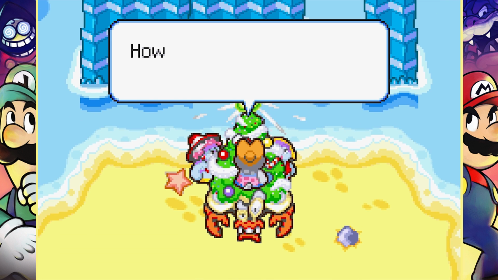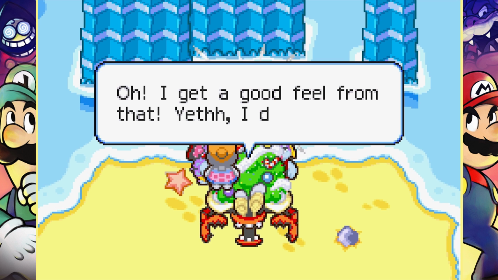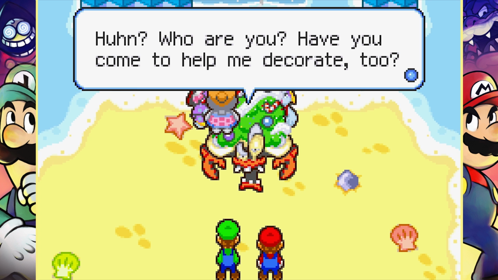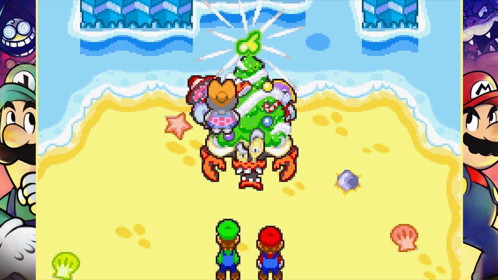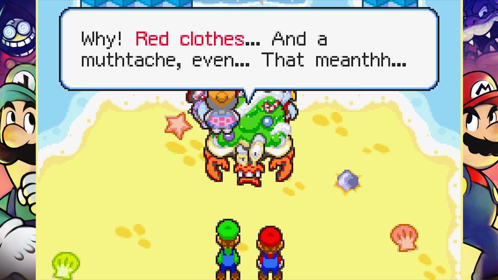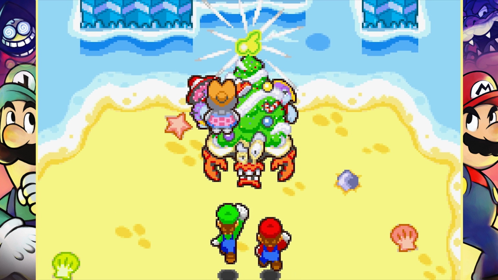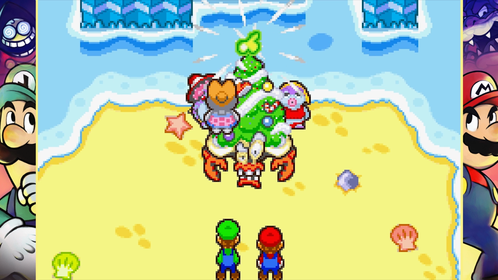Oh my gosh! How's that feel, Hermie? You like the look of it? Oh, I got fell from that, yes I do! Oh, why are you dressed up like it's Christmas, dude? It's broad daylight. It's like the middle of June right now. Huh? Who are you? Have you come to help me decorate too? No. Why would I... Why, red clothes and that mustache, could you be? Santa Claus? I think you're looking more like Santa Claus right now. Get it? C-L-A-W-S. What is it?